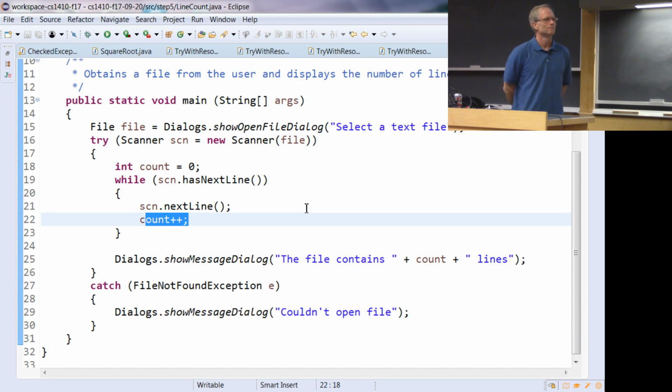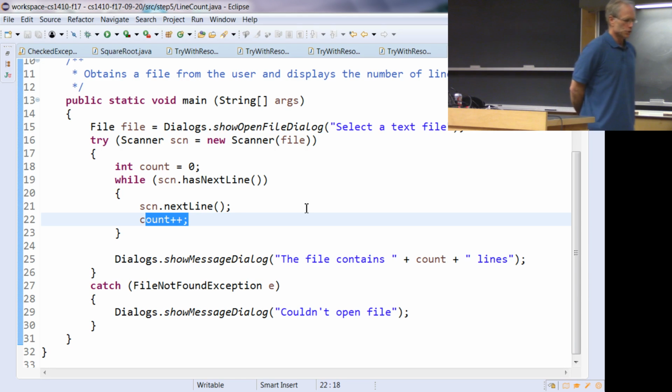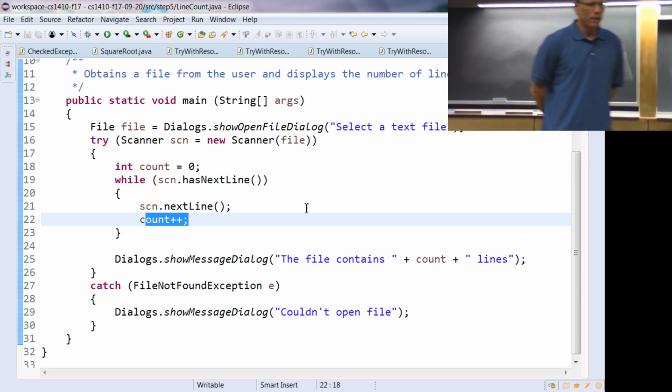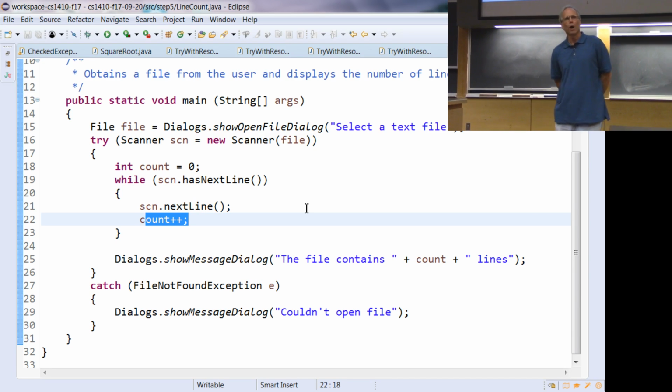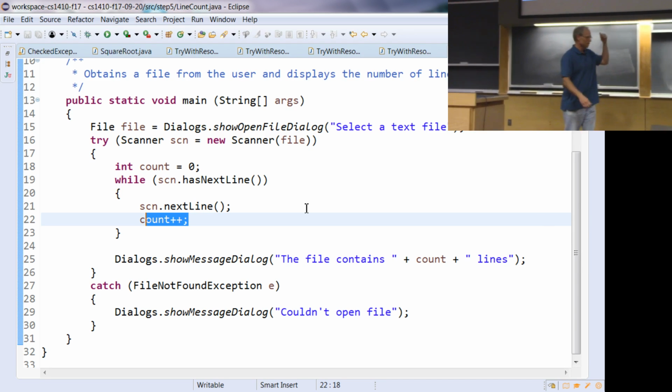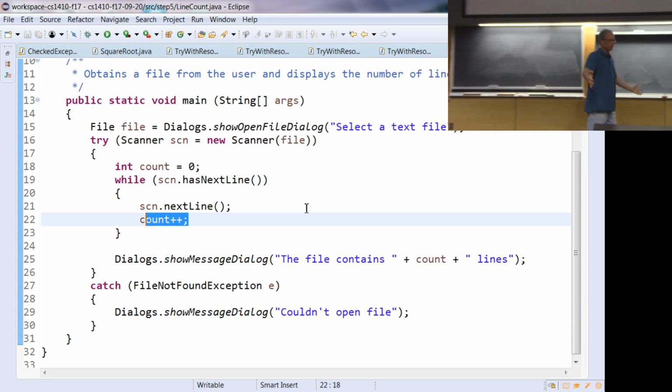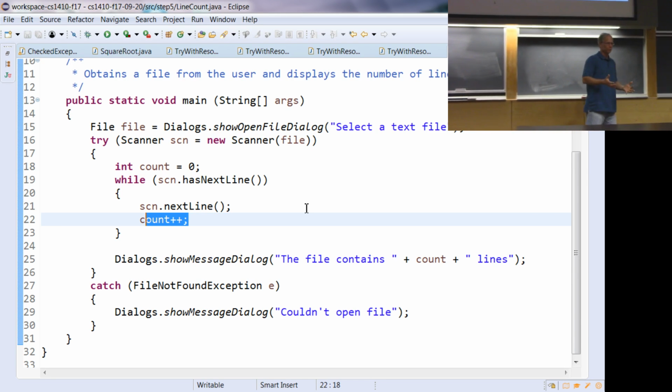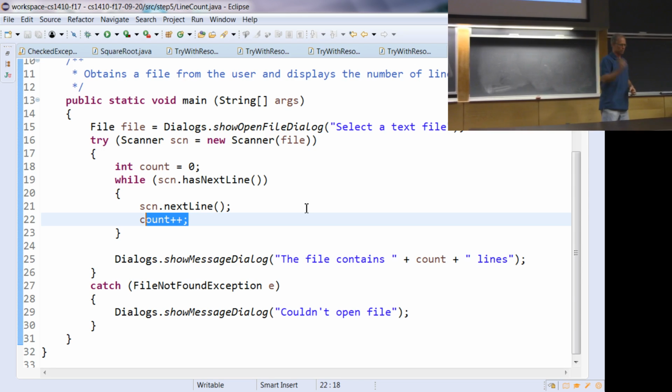Yeah? Well, how about if you forget to close the scanner? Does that leave the file open? If you forget to close the scanner, the scanner that's reading from the file will stay open for a while. It's usually not a big deal unless you're writing a program that runs forever. Then you may end up with so many files open that the program can't open any more. So it's not a problem with this one because it reads a file and then exits. It's not like the file will stay open for eternity. It'll be closed as soon as the program ends.